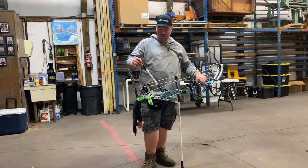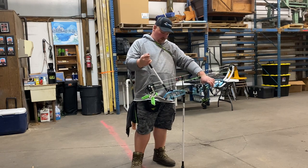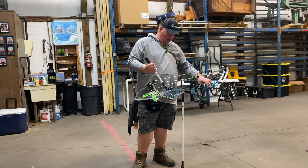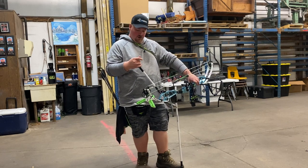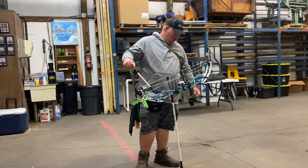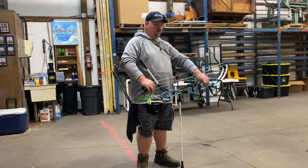I took the bars straight off the XL and put them on this bow. The only thing I did was kick my back bar down just a little bit for back bar position on the riser. I'm running the XL mounts with the 8-degree front and the XL bracket in the back with a Try-Lock system. I've got a 30 inch and a 12 inch bar, running 13 ounces up front and 20 ounces in the back, with an Excel XP sight, Shrewd scope, X-Focus 365, 6 power lens. My sight picture is very clear and stable.